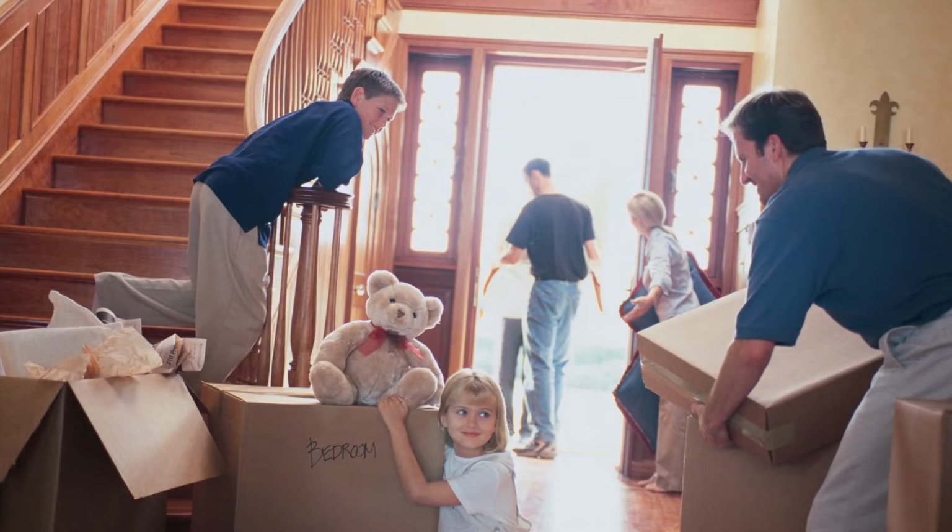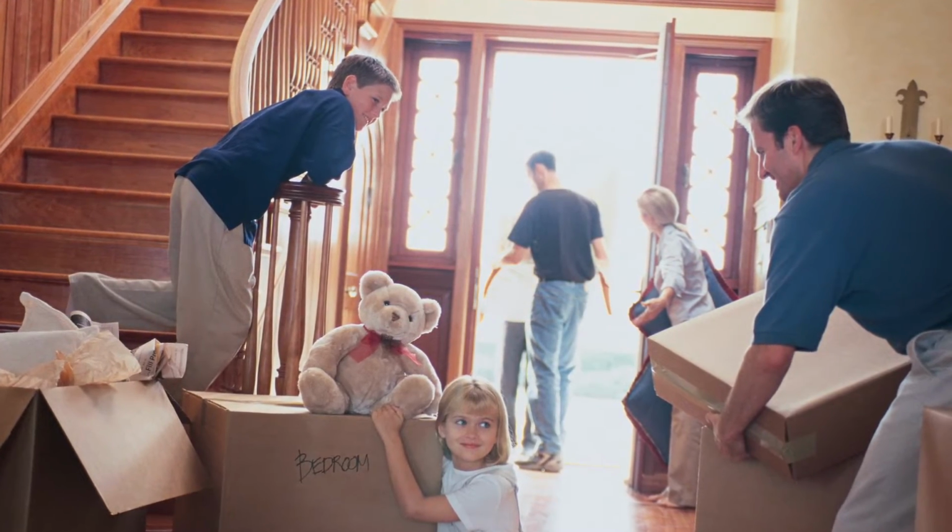The final thing I wanted to talk about today is the actual moving process. It's super easy to say, we're going to do this ourselves, we'll have some friends or family pitch in for the move, we're not going to worry about hiring movers. The reality is, moving is one of the most difficult parts of moving. I know, surprising. But here's what I would advise.